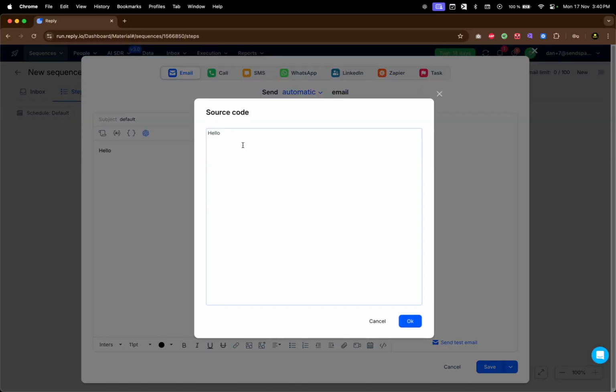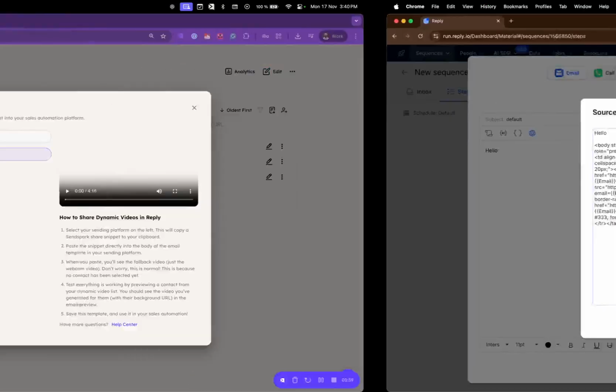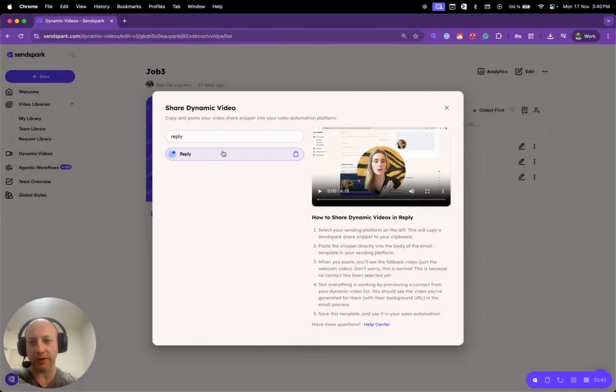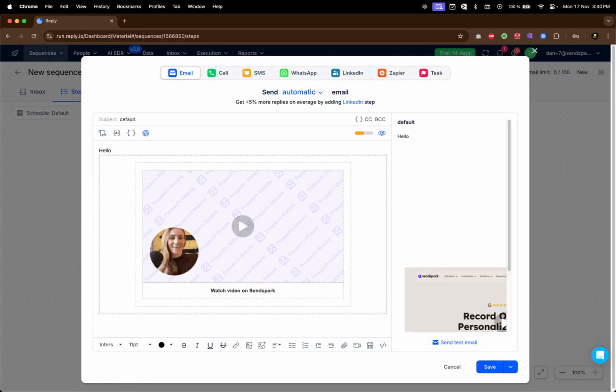So I'll make a click there, hit enter a few times, and paste what I just grabbed from my dynamic campaign, which is basically what we got by clicking on this button. Okay, so we'll see this. We'll click OK, and we'll get this placeholder.